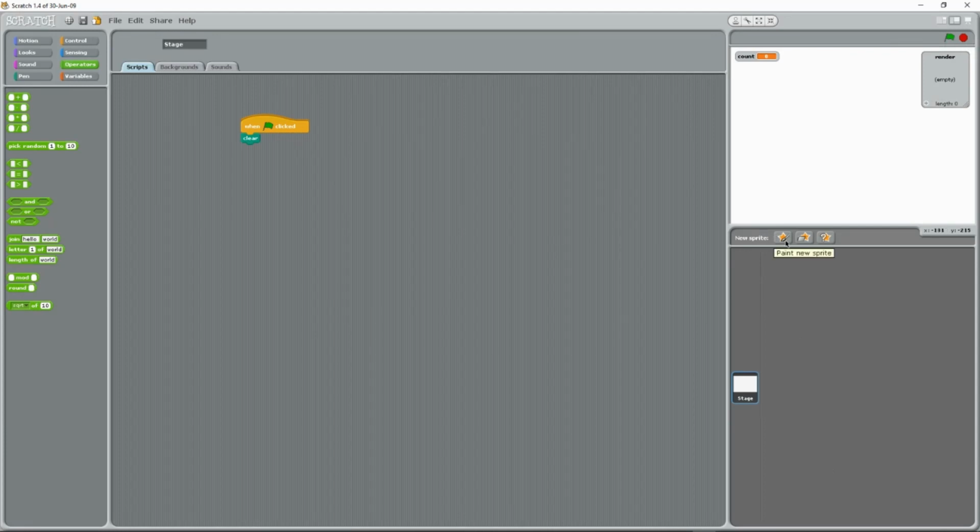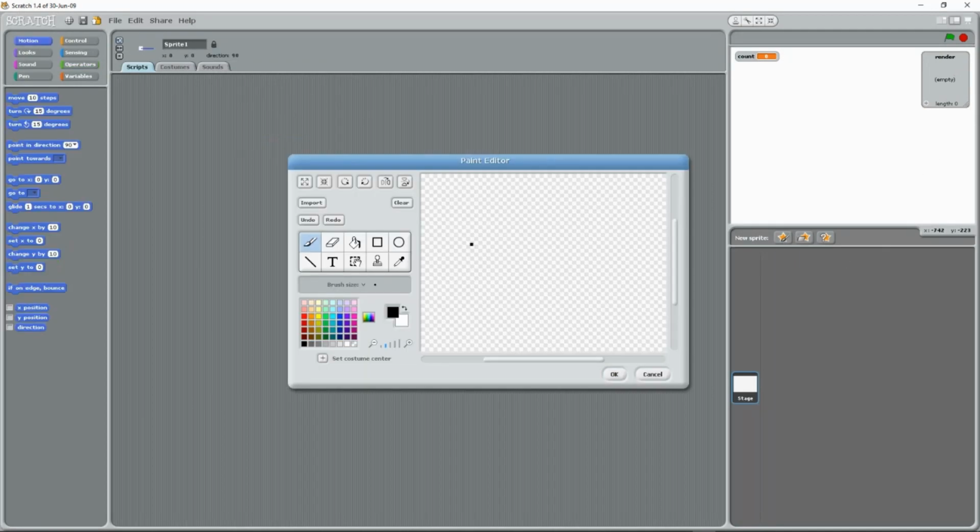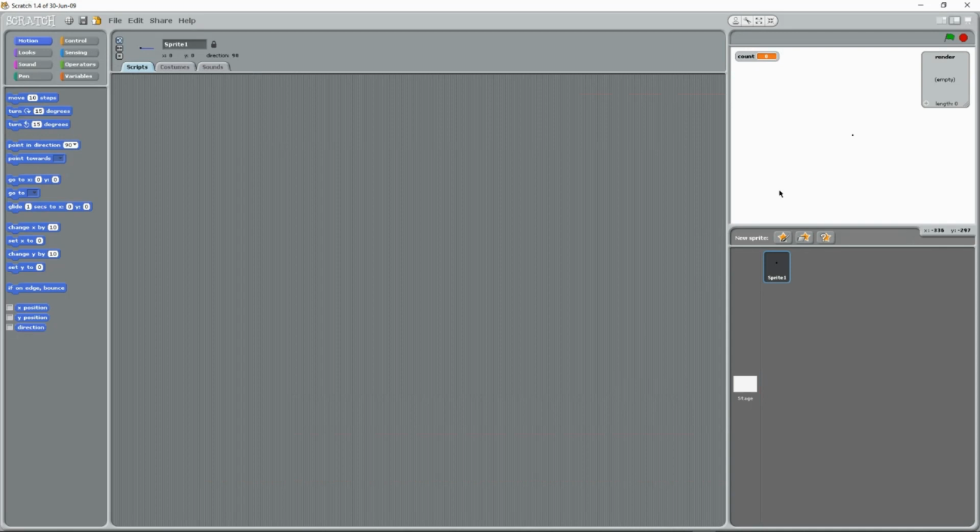So that's just a little update. I'm going to create a new sprite, which is going to be the render. Also, I created a list, which is going to be storing all the vertices in the stuff we're going to render. So I'm going to create a new sprite, and let's just make it a dot, because I think that's probably the best. Now, if we can figure out, it's directly in 0, 0, which is good.